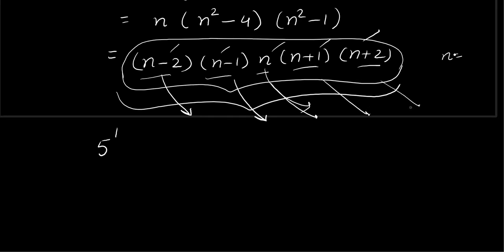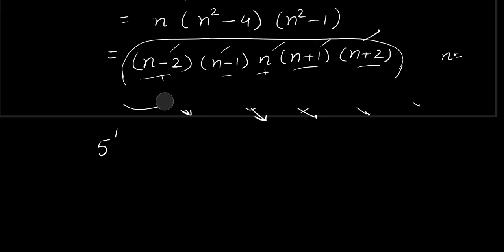You take any 5 consecutive integers na. 1, 2, 3, 4, 5 mein, yes, there is a 5. 2, 3, 4, 5, 6 mein, yes, there is a 5. 5, 6, 7, 8, 9 mein, yes, there is a 5. 6, 7, 8, 9, 10, yes, 10 में एक 5 का इंटीजर या फिर ये 5 का फैक्टर आ जाता है, तो डेफिनेटली आई एम गोइंग टू हैव 5 raised to the power 1 every time present in such a product. ये जो प्रोडक्ट हम लोग कंसिडर करने जा रहे हैं 5 consecutive integers का, this will always be containing a factor of the type 5 raised to the power 1, whatever n you take.